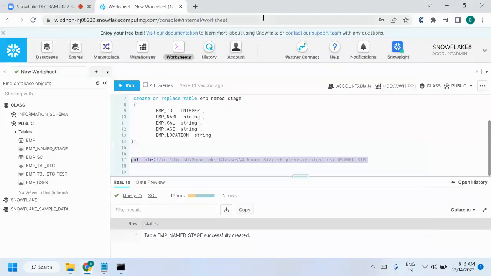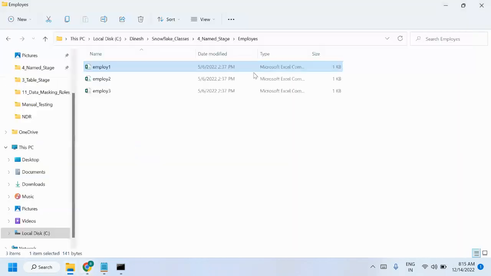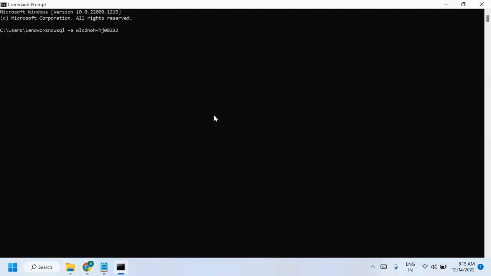What are our account details here? From here to here, so before snowflakecomputing, copy this one and then right click here. Just hit enter. Okay. Now it is going to ask you the username and password.